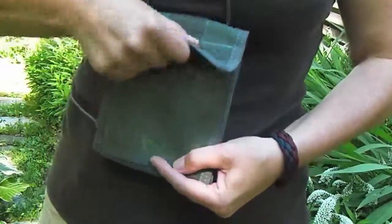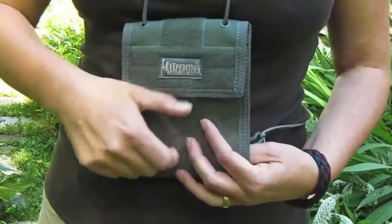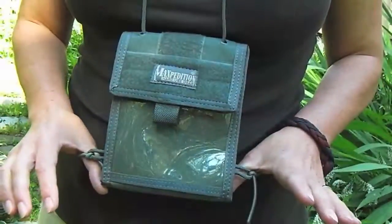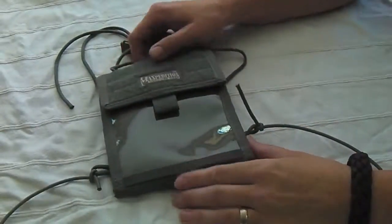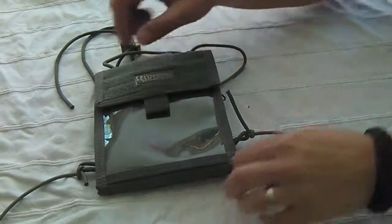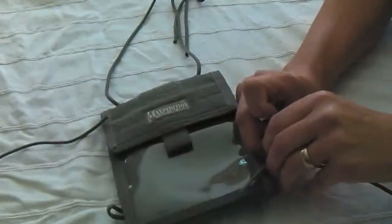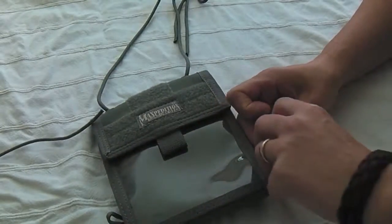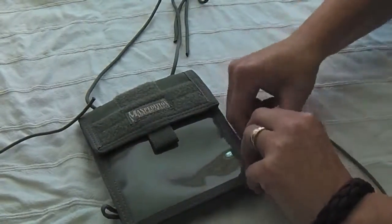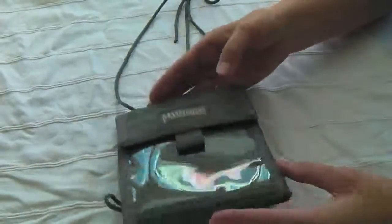It's a pretty cool little pack. It hangs around your neck like this, but I'm going to go inside and show it to you because the bugs are nasty this time of year. So the bottom has an elastic cord to go around your waist and the top has a lanyard to go around your neck. I've been using it lately without the waist cord so I just untie it and remove it if you don't want all these cords. For the video, I'm going to remove that.